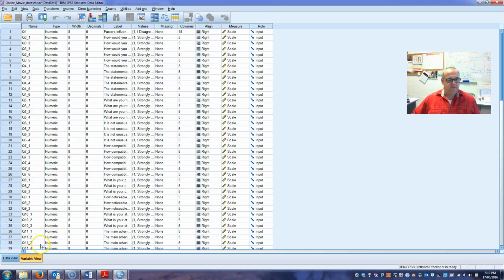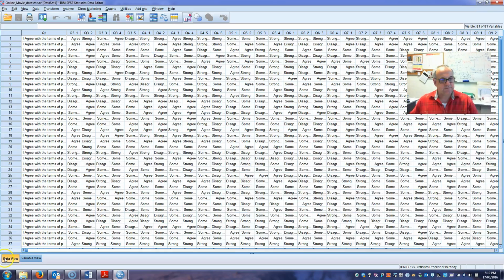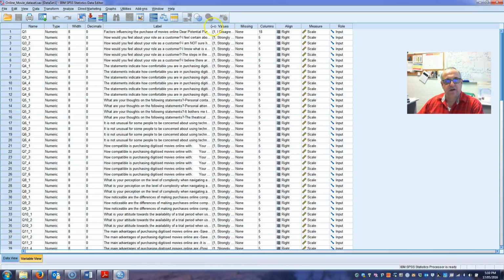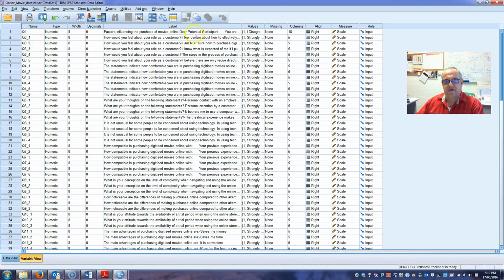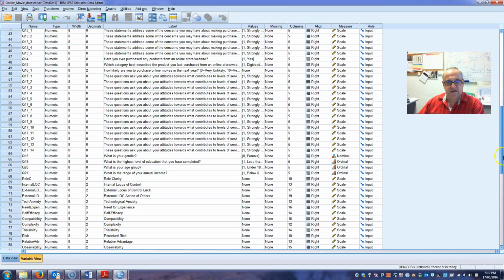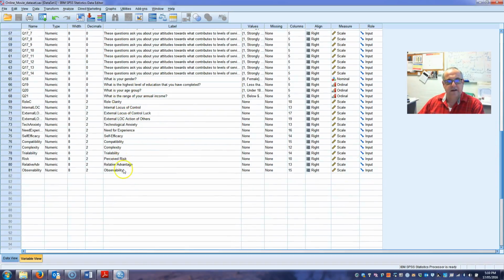Right, I don't know why I did that before, but here's the data set here. Okay, there's two views. The variable view just shows you the name of the variable. I've gone through and labelled some of the variables along here, and you can see I've moved them along here. So these are all the variable names along here. If we scroll down to the end of the data set, I've gone and created some variables here, and these are my possible independent variables along here.